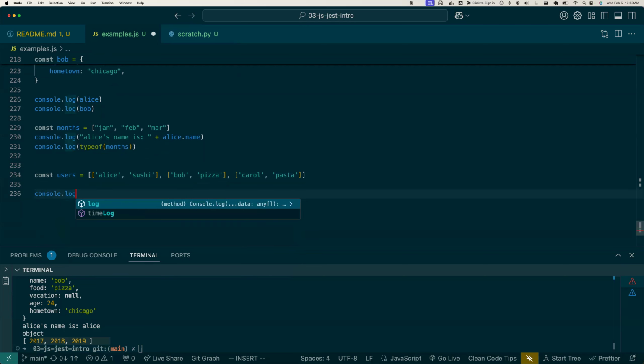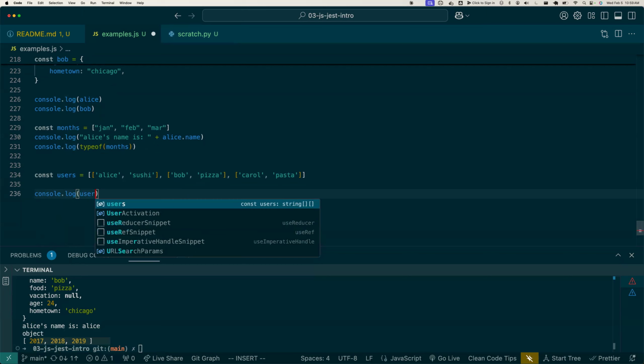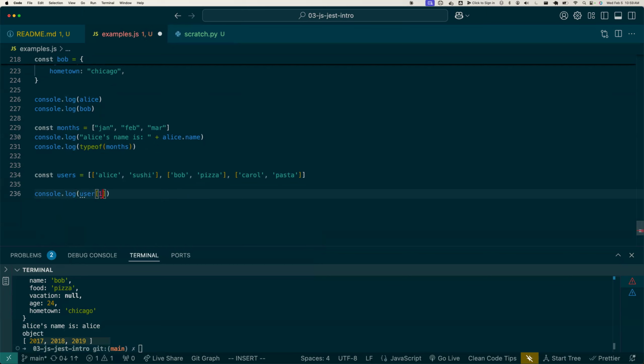If I want to look at the favorite food of the second user, I do users and I use my good old bracket notation, and I just bracket notation it again. And this is the same as if I had done this.